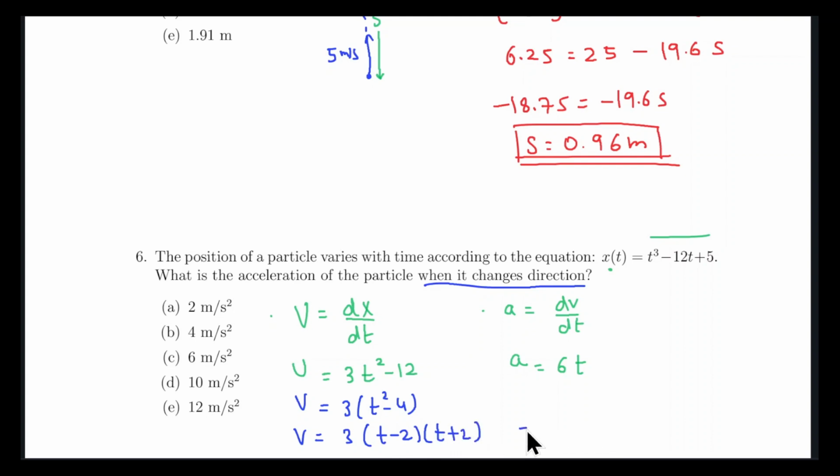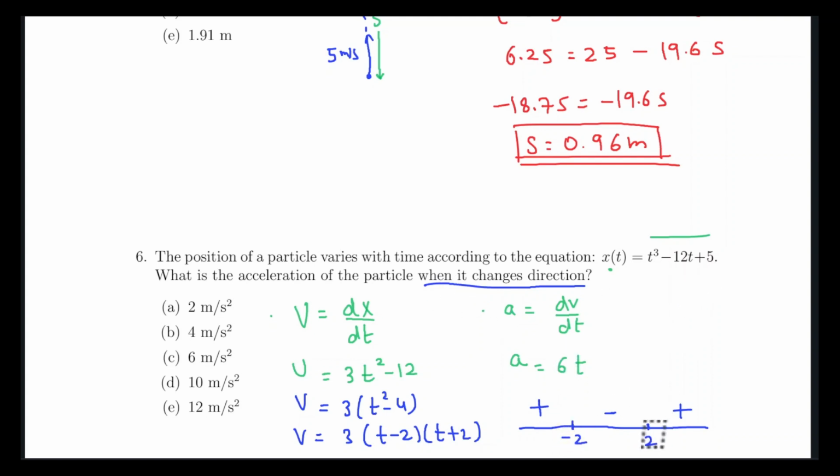So again, I'm going to make a number line over here. This will be negative 2. This will be 2. This is just calculus, guys. I hope you understand what I'm doing here. I'm just making a number line, plotting the roots. Negative 2 should be ignored because this is a negative time, but it's okay. Any number greater than 2 that you like, maybe 100. If I put 100 over here, this will come out to be positive. Likewise, any number between negative 2 and 2, let's say 0, this will come out to be negative, and this will be positive. So the points where the velocity is changing the sign are negative 2 and 2.